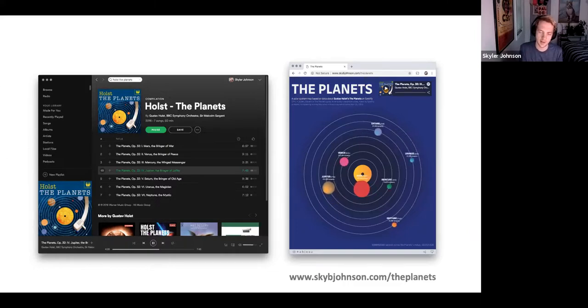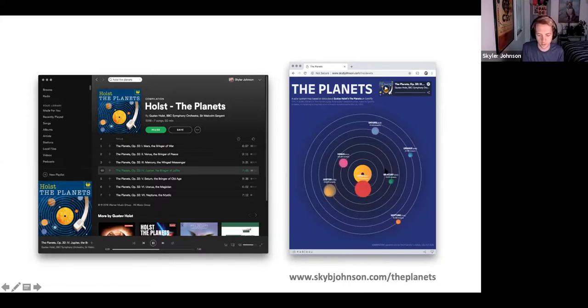Every second the JavaScript kicks in and runs the viz again. Because it's calculating based on the now function, it can be 100 seconds, and then the next second it's 101 seconds, and I just do the math to put it on the solar system. You can check it out at skybyjohnson.com/theplanets.